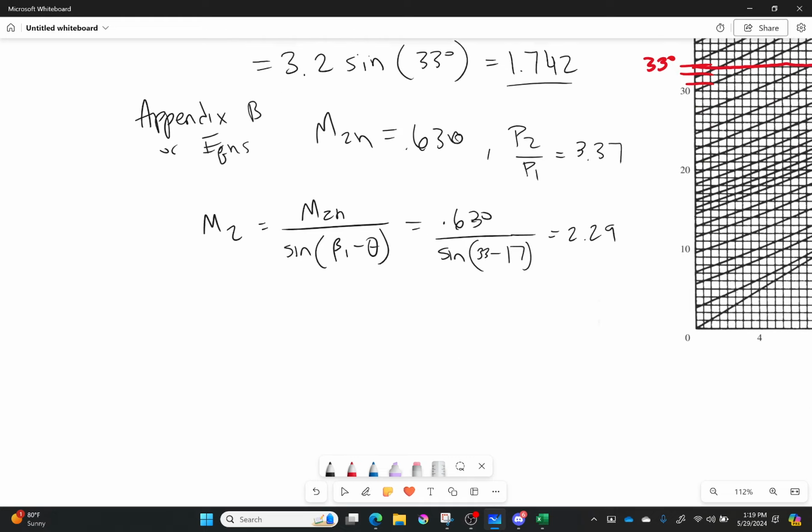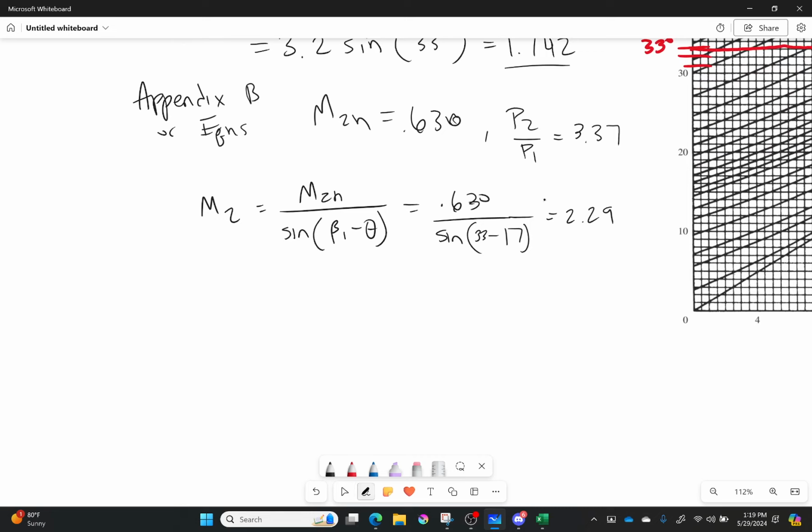Okay. So once again, my flow is going to have to be turned, because it's currently heading down at an angle theta. It has to be turned so it's now going horizontal afterwards. This is M3. We have this reflected angle right here. We have our shock angle right here, that's beta, and this one right here is our deflection angle as well. Okay? And it's the same angle because it's being turned back to horizontal. It was horizontal, it turned away from it, it's turning back to it. It turns by the same amount.